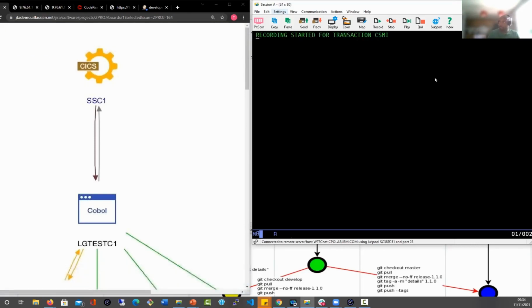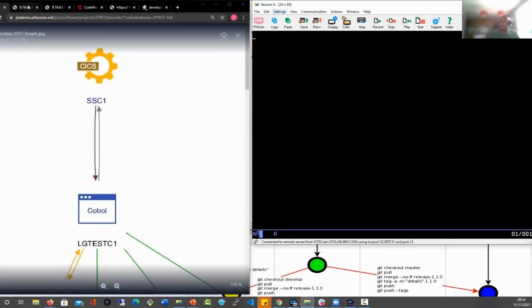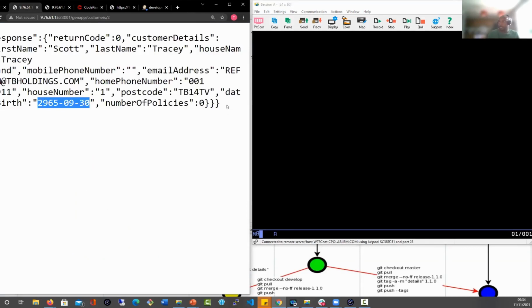So if I do that, start recording, and I go back into my API call here, and this is the defect. I'm going to run that. I've already triggered that off, and I'm going to stop recording using BZUE to end recording.